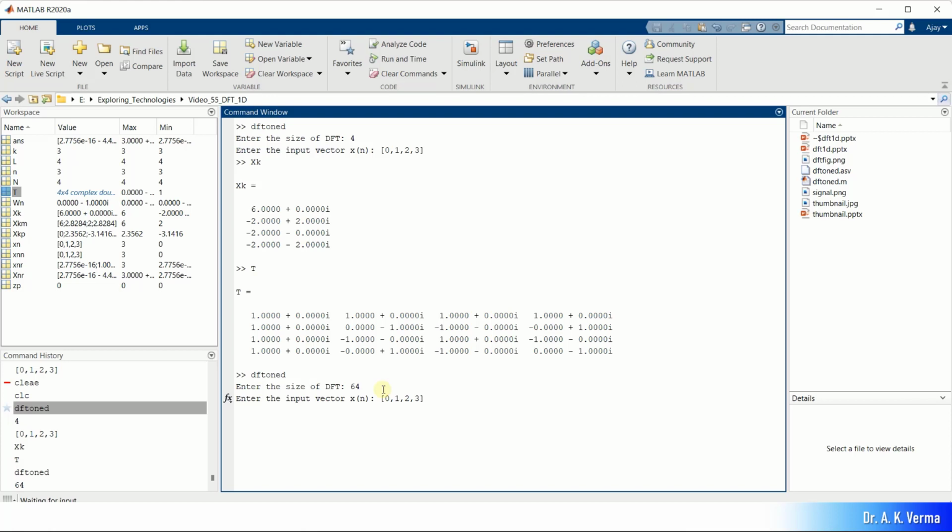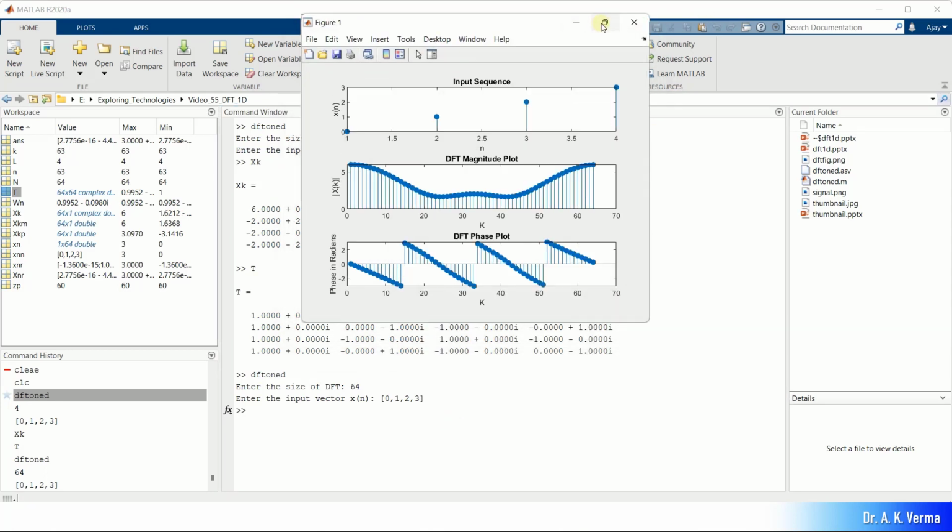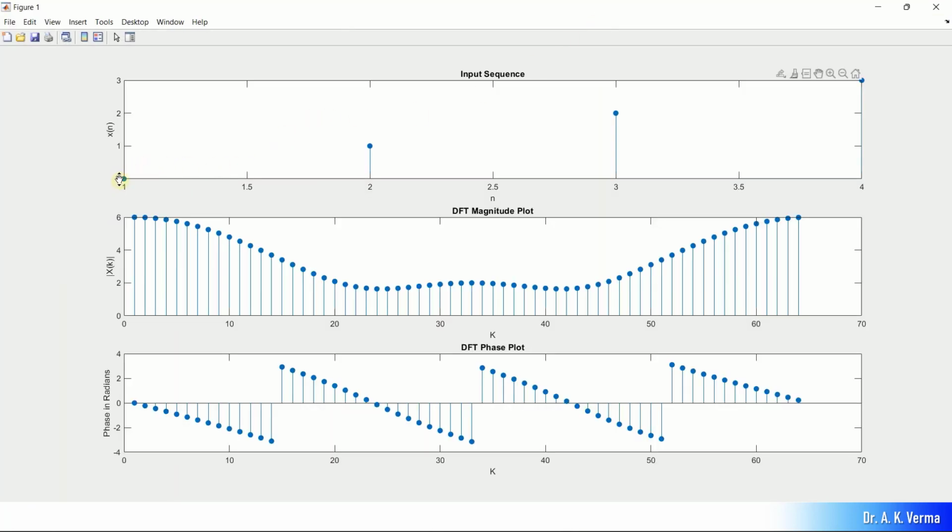And the size of the T matrix will be 64 by 64 now. In the previous example it was 4 by 4 because we were computing only the 4-point DFT. Now my DFT size is 64, so the size of T will be 64 by 64. Let me press enter, and here you can see this is my input sequence 0 1 2 3, 4 samples, and these are 64 values of the magnitude spectrum, and this is the phase.